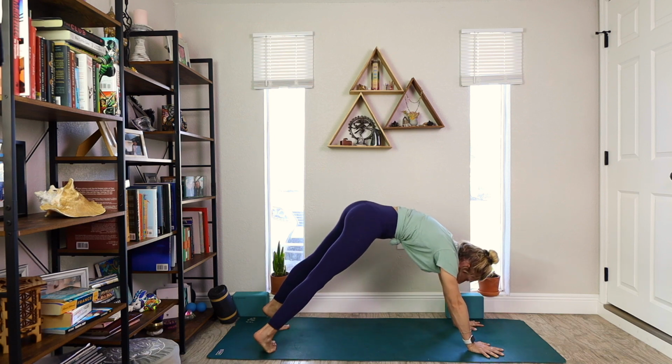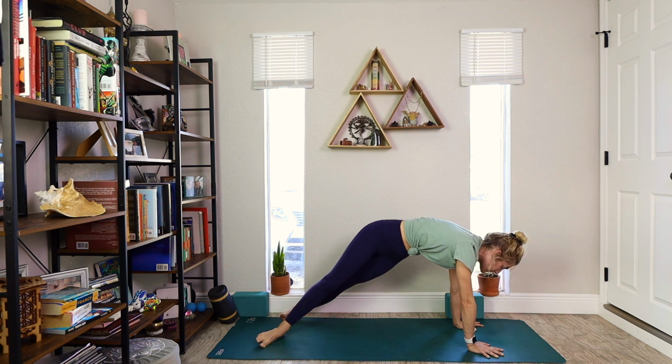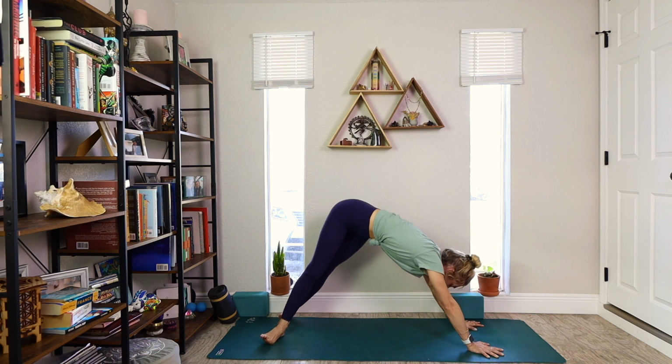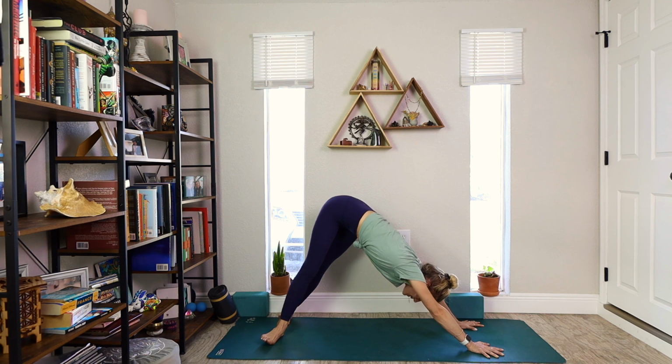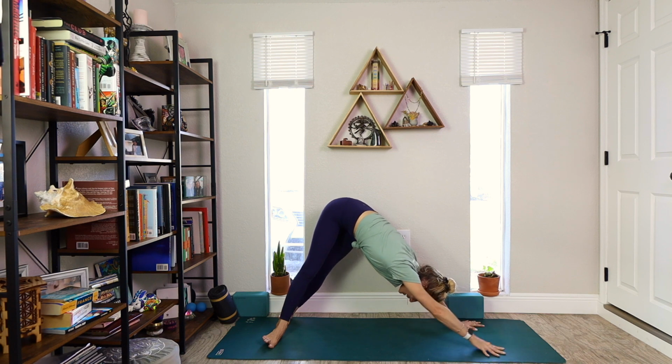Inhale, plank. Both heels lift. Exhale, both heels fall to the left. And then press the ground away. Keep your heels left as you lift your hips in a down dog. Maybe this time you float your right palm off the ground and crawl your fingertips further forward. Lower your right hand down.